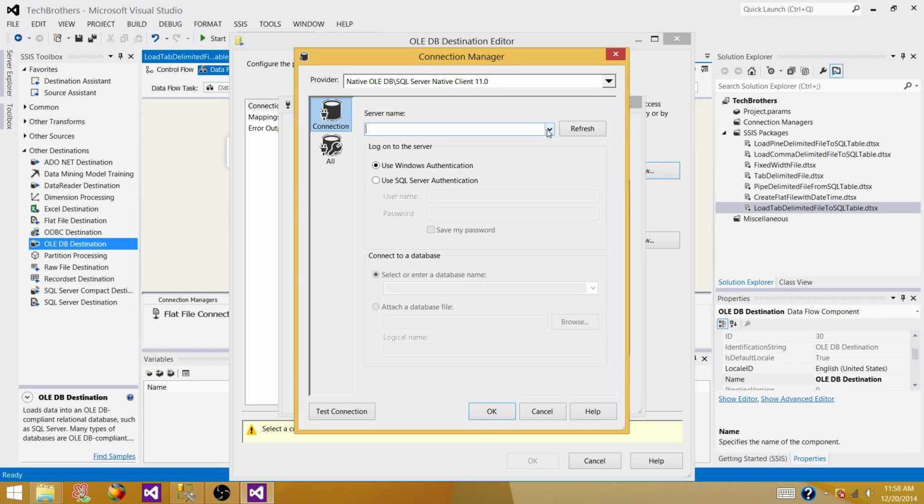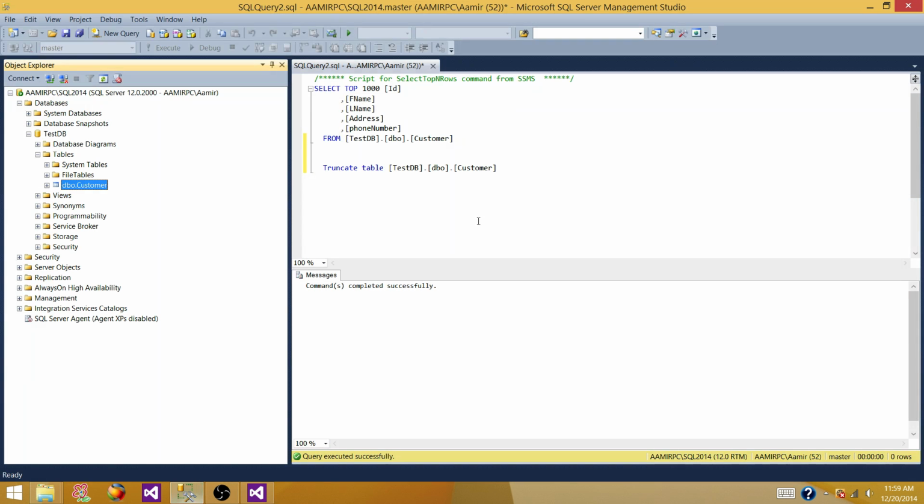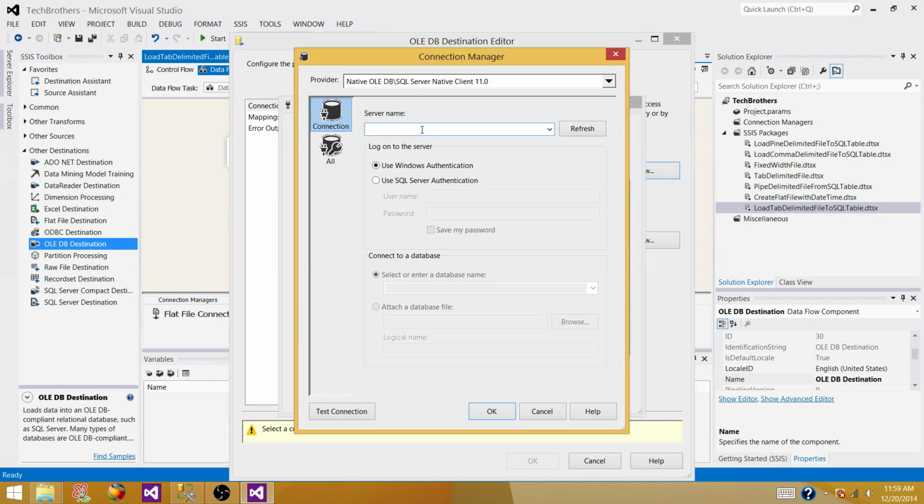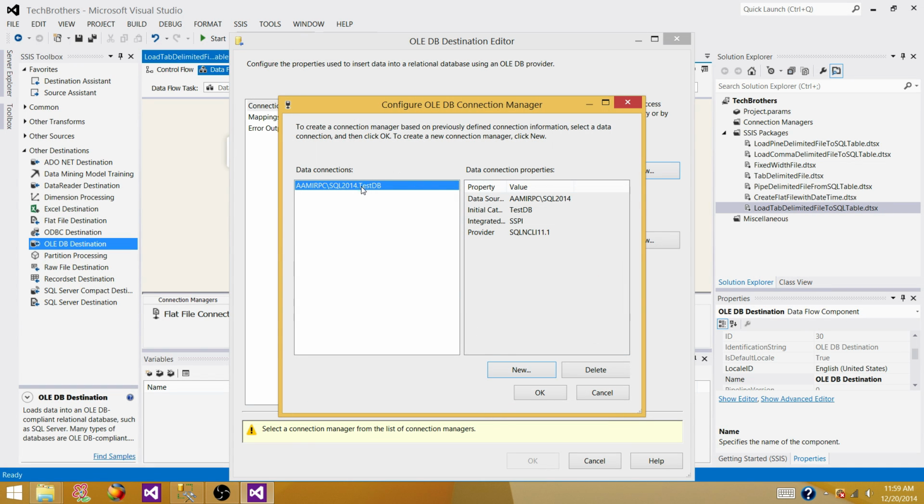So here, you can click here and bring the name of the SQL Server instance, but if you have a lot of instances or SQL Servers installed on the same network, it's going to bring all of them and it's going to take some time. So instead of the drop down, you can go back and get the server name from here on which you want to load the data. Copy it, go back and paste it here. So you do not have to click here and let it validate and try to bring the information. So we can skip that and save some time. And now you put your database name where your table is, you test the connection, you test it successfully. Okay, so we have the connection manager ready.